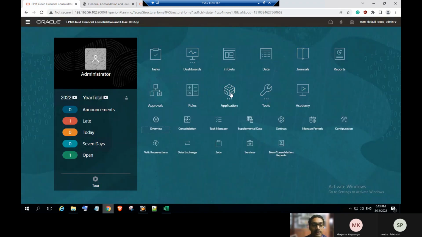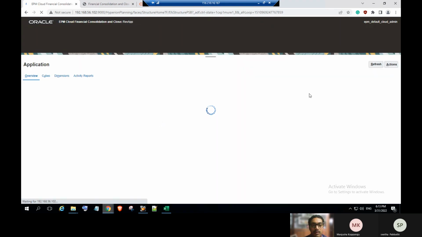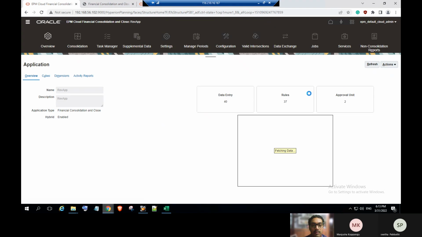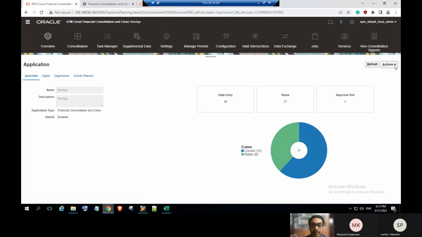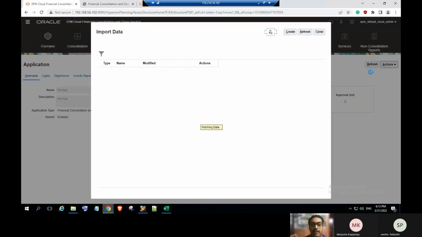Select the application. Under the application, click on overview. Under actions, click on import data. As the activity suggests, we have the file in the downloads section. Click on create.